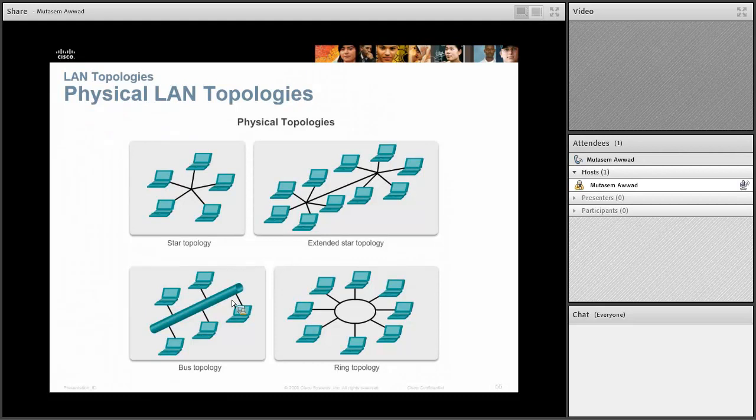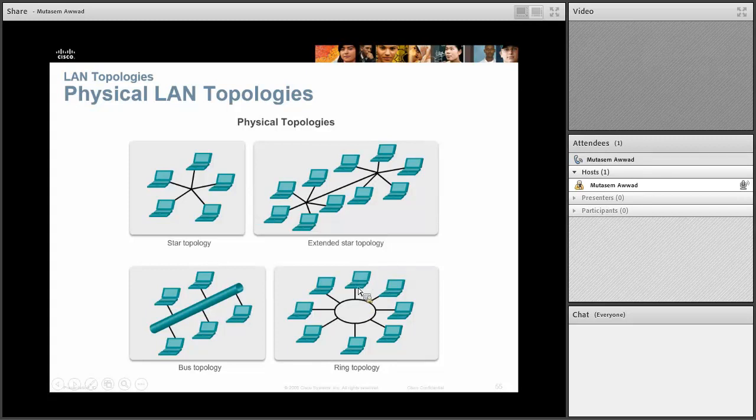The ring topology is typically used by a token ring network where all the devices have to be connected into a ring. They actually designed a device that interconnects those, the multi-access unit for token ring, the MAU, and the data will be sent to the ring. And if you grab a token and you have it, then you can transmit the data.